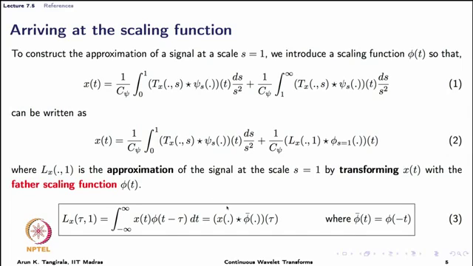And once again here, like in the continuous wavelet transform, the approximation coefficient at scale 1 can be written as a convolution of the signal with the reflected version of the scaling function. So, phi bar, like this psi bar that we introduced earlier, is a reflected version of the scaling function. I can also scale the scaling function, which we will talk about a bit later.